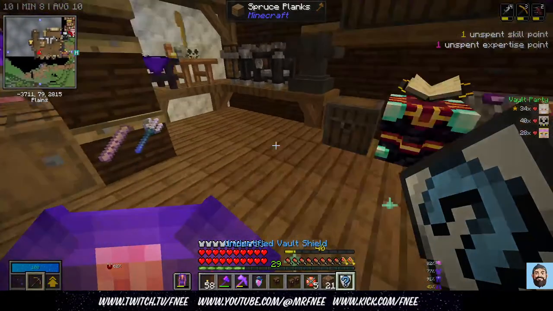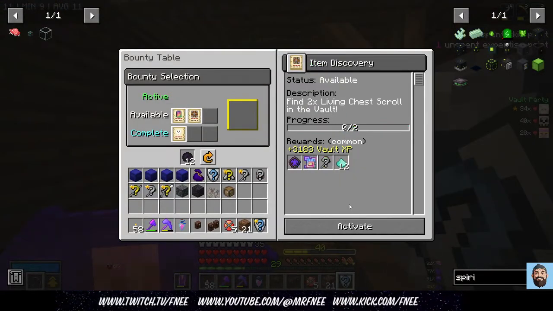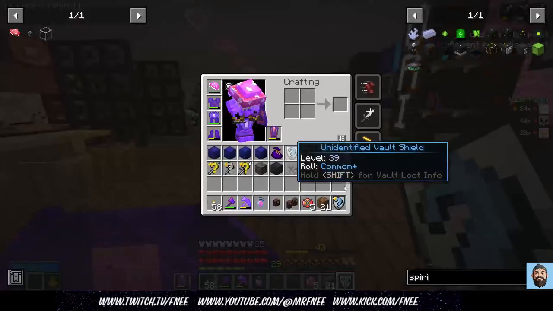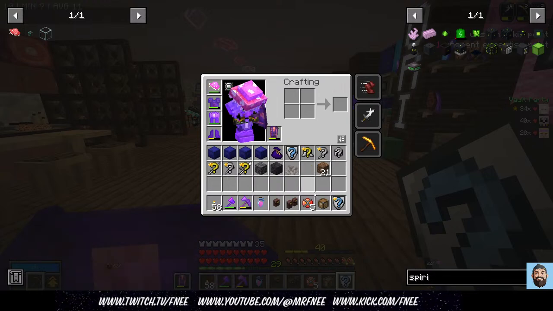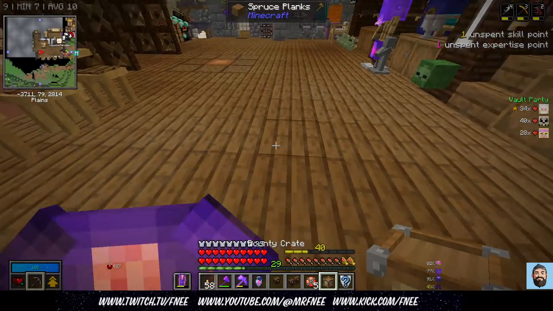Yeah, it does have a cake. And I completed a bounty. Let's go. Not a very good bounty, but a bounty. Oh, wow. That crate had a lot of yellow. Let's go. Cool.